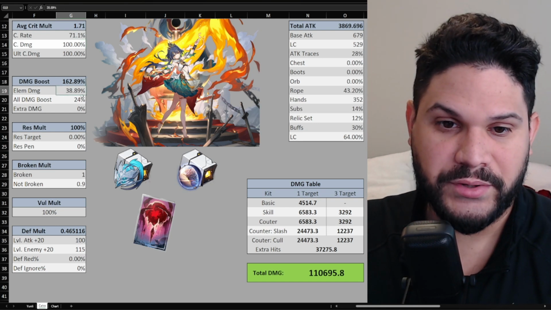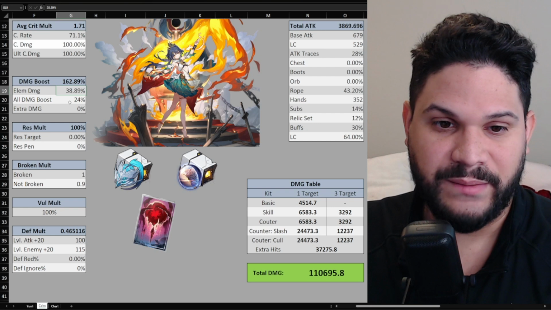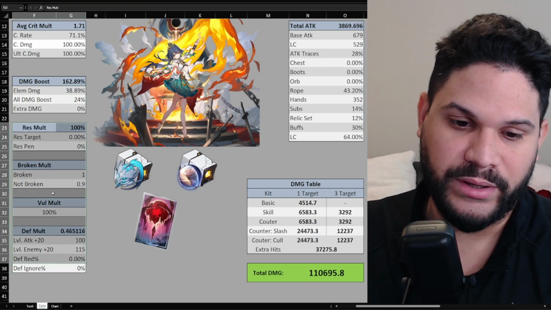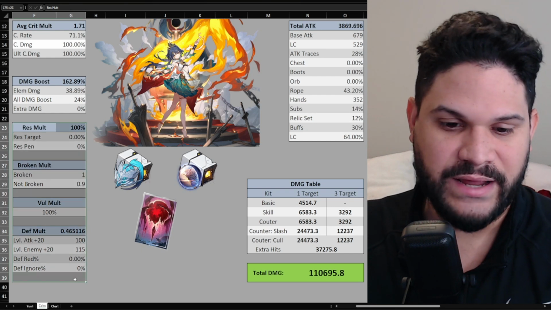As far as damage boost, we have 38.9% from the elemental damage orb, and then 24% from Fall of a Neon, and then nothing in the resistance, broken, and the vulnerability and defense, because she doesn't have any of that in her kit.